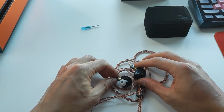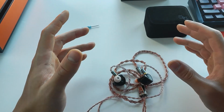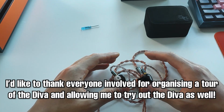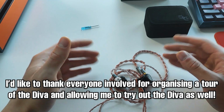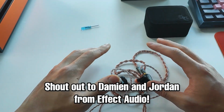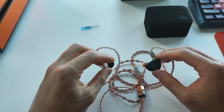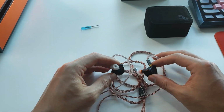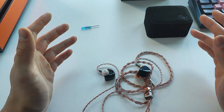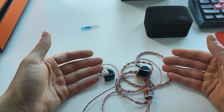In conclusion, I can't praise this IEM enough, and I think everyone should at least demo one of these at some point. I'd like to thank everyone involved for organizing the tour of the Diva and providing me this opportunity to try this amazing IEM. Shout out to Damien and Jordon from Effect Audio. I can't recommend this IEM enough to everyone, and I think it would make a perfect complementary unit to whatever else you guys have out there. For the times when you guys want to just sit back, relax, enjoy a musical presentation, this is the way to go. You really can't beat this.